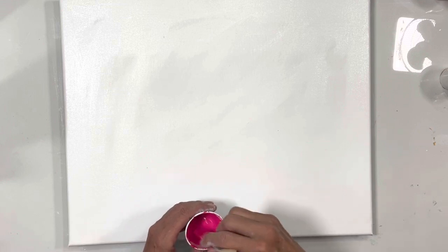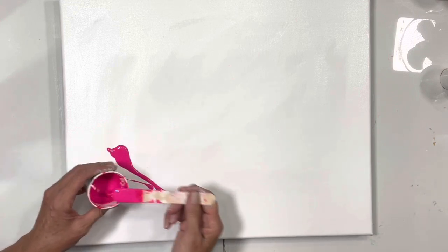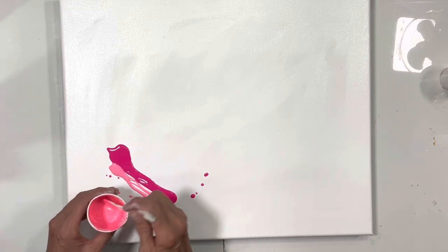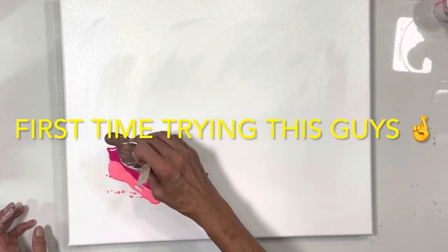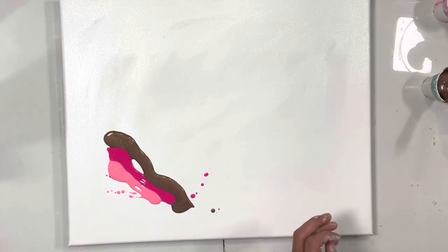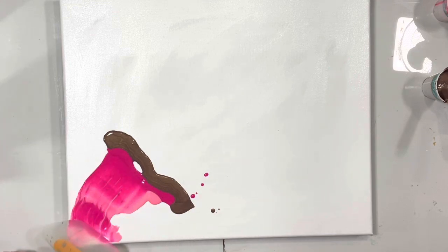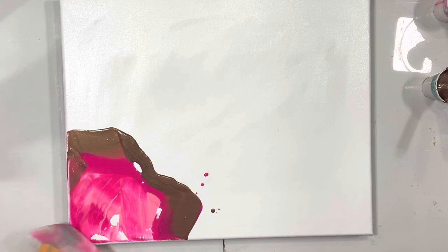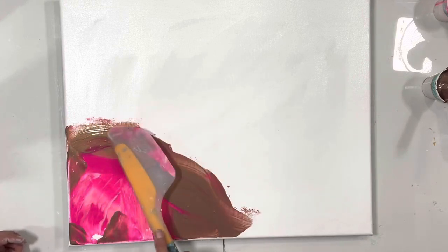So what I'm gonna do, I wanna create something kind of different. So I am going to spread these out to make like an ombre on this side. And I'm going to use them in the pour as well. So I'm going to take my lovely spatula. I've been doing some cleaning. I'm going to bring it down, like we've done in previous pours, but I just want this corner to be the ombre. Ombre sounds very cowboyish.